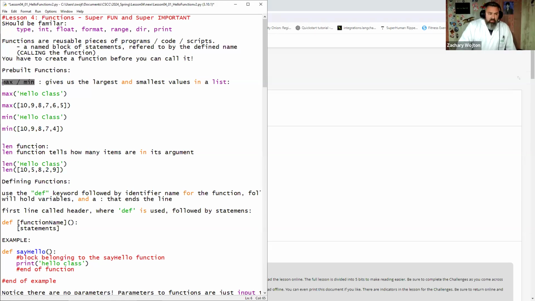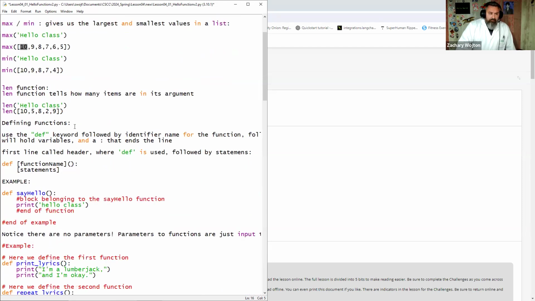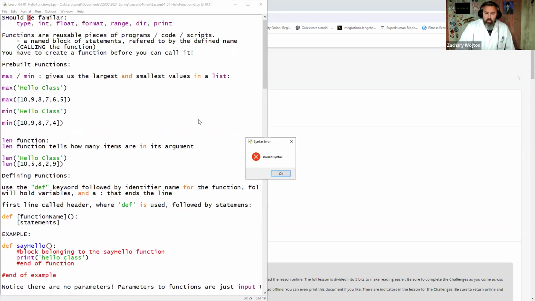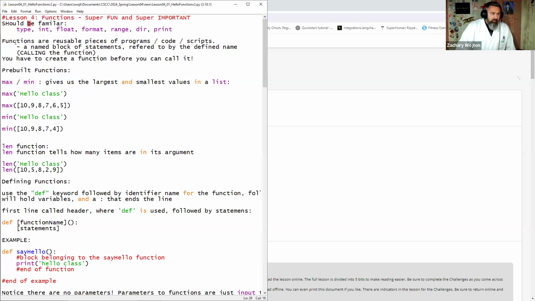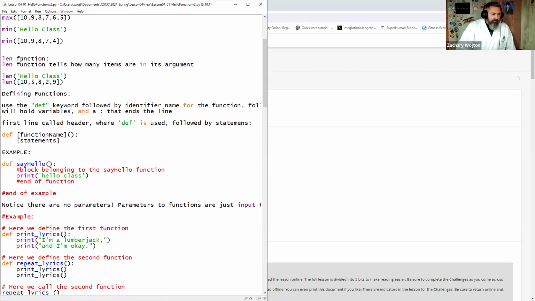You've also seen functions like max, min. Max, of course, will give you the max of whatever the value of the string is. And on an integer, it'll give you the max integer. Min will do the opposite, of course. Length function's a good one. Let's just run this. I'll just hit F5. Okay, cool. We'll save it. Oh, no, invalid syntax, because that is a comment. Like I said, this is more notes than anything.